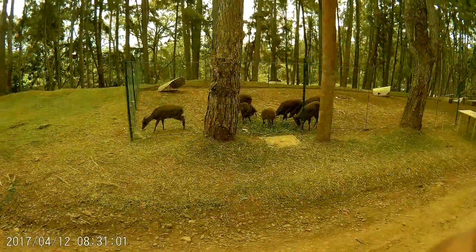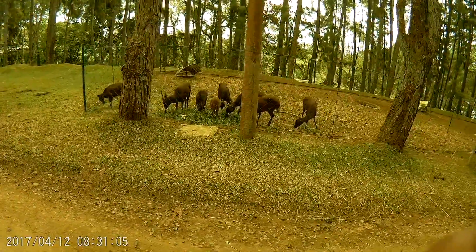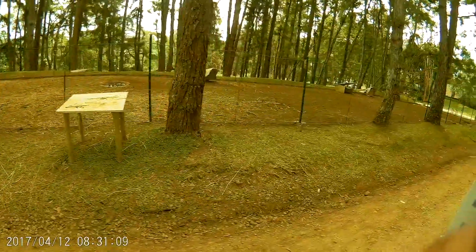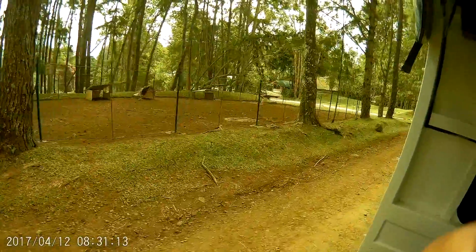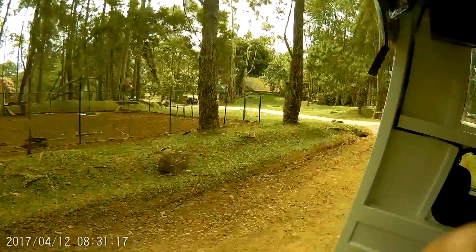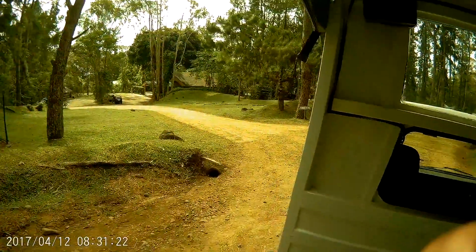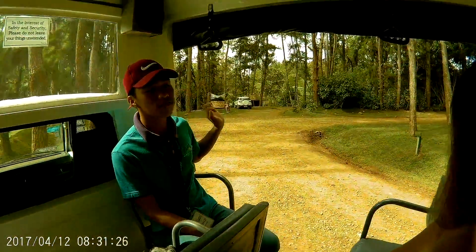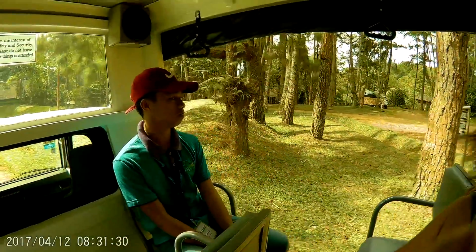On your left, again, Philippine brown deers or the native deers. So if you catch something, you can eat it? It's not available for hunting. It's endangered. Okay, so on the far right side, we have Revista cottages. So those brown cottages over there, good for 2 persons per room, 4,400 pesos per night with breakfast. Good for 2.